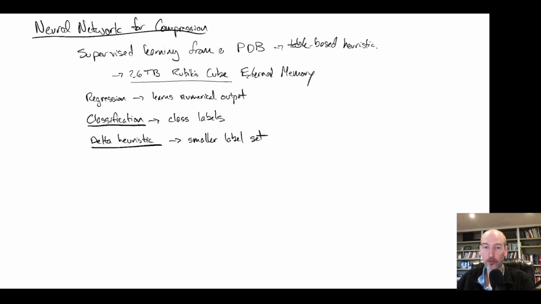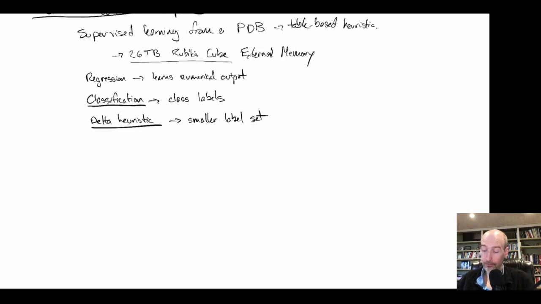Okay, so delta heuristics will be very helpful for using our neural networks here, because instead of having 39 classes, we might be able to get down to 11 classes, and that's going to be a much easier learning problem. These are the basic things we're going to do, and then we're going to look at two different approaches that can be used on top of this that will allow us to guarantee that we have an admissible heuristic. And so we'll look at these.